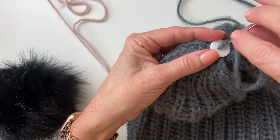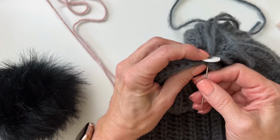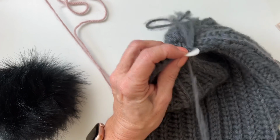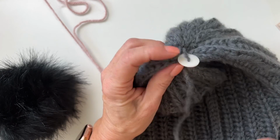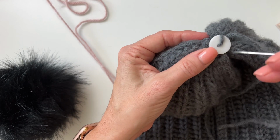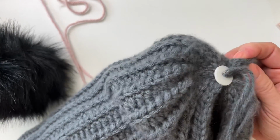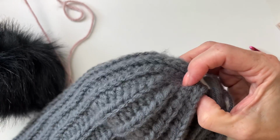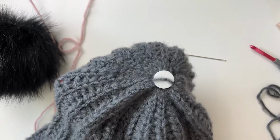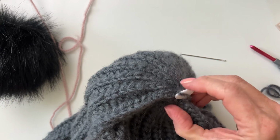You don't need too many stitches, and it will hold. Maybe even go around it and get it to stitch down. And then again, we'll just weave the end in. I'll probably weave it in on the other side. Oh, that's not smart. Never mind. Okay, so I've got this just secured under here. Basically, it's okay if it's wobbly.